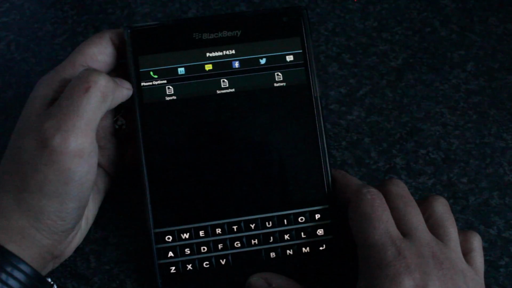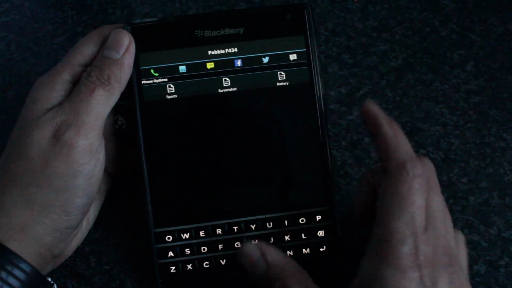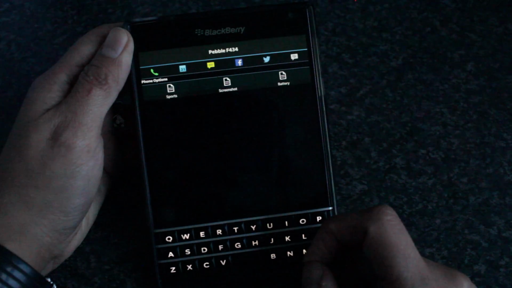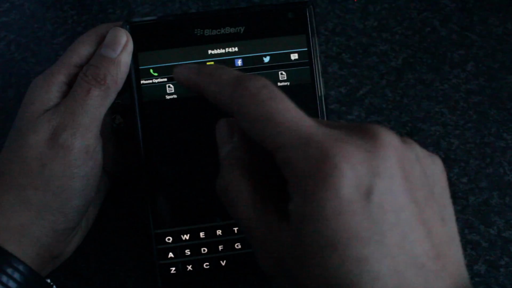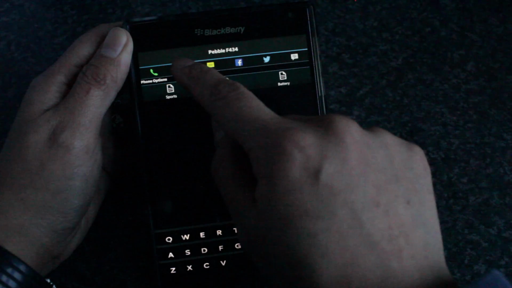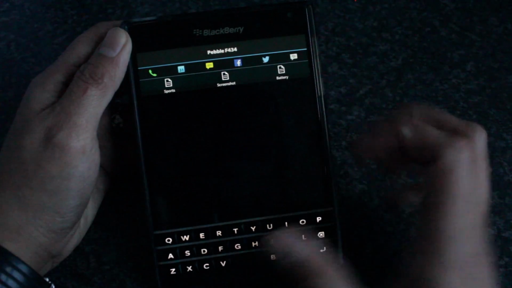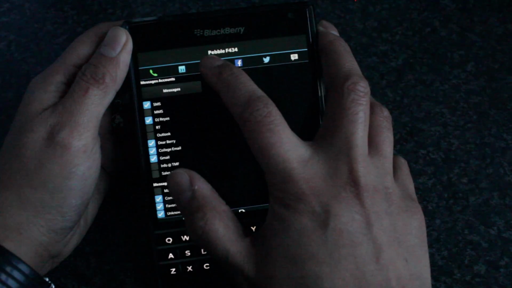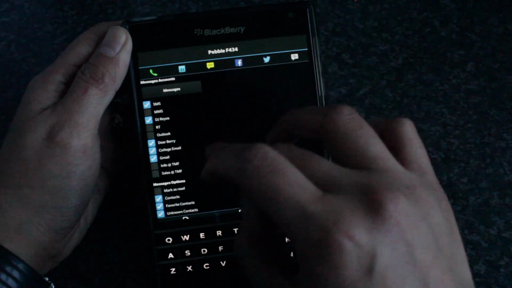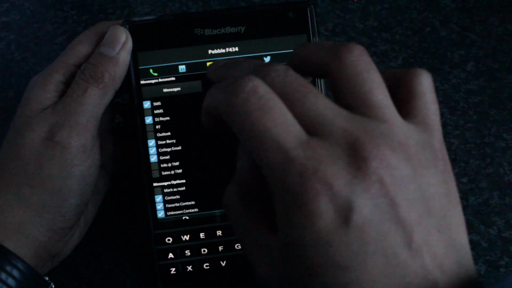Notifications, as per usual, you can get that. The usual ones you can see up here. The calendar, you can now, if you press and hold this, you can filter accounts. You can choose which ones you actually want to get. Same as always, all messages are now here, SMS and email, as you can see, just one icon for it.